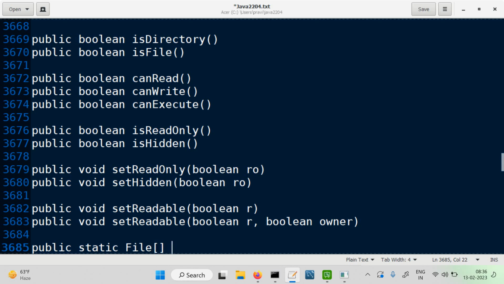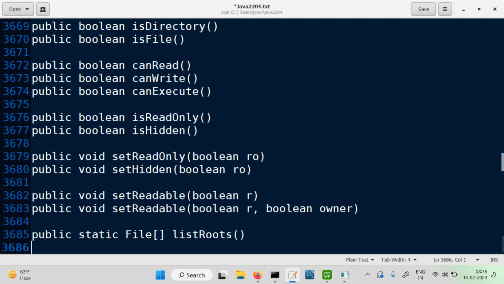The method name is listRoots. On Linux this would have only one entry, that's a slash, whereas on Windows whatever drives are available, it will say C colon backslash, D colon backslash, and whichever drives are there. That would be the size of the array. For each available drive you will have the object for the root directory.